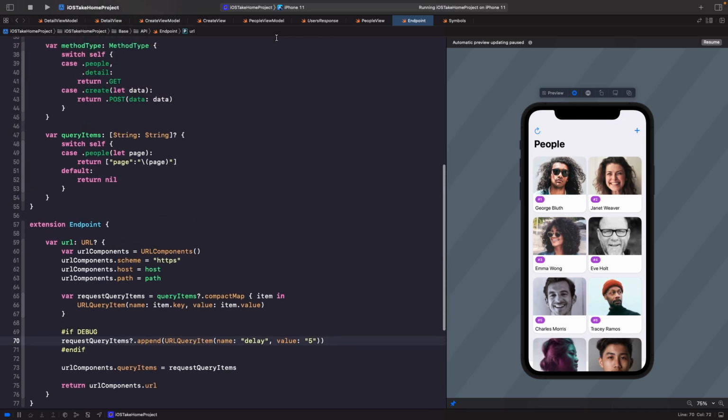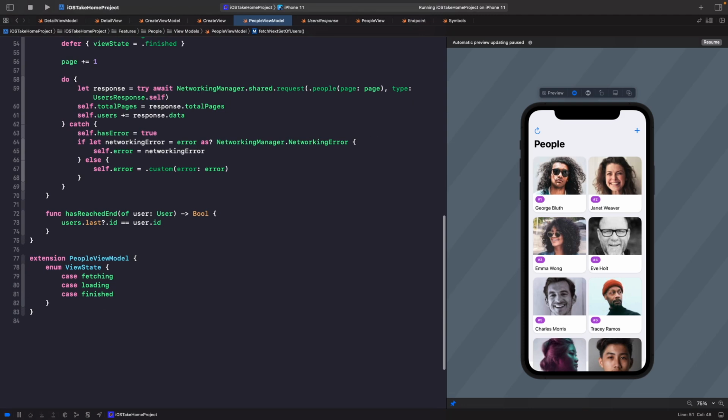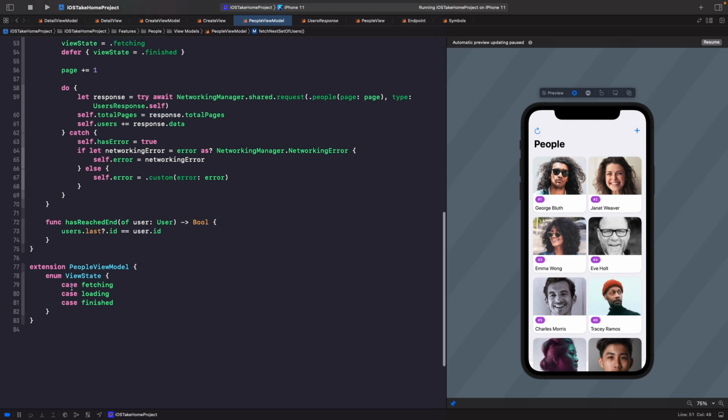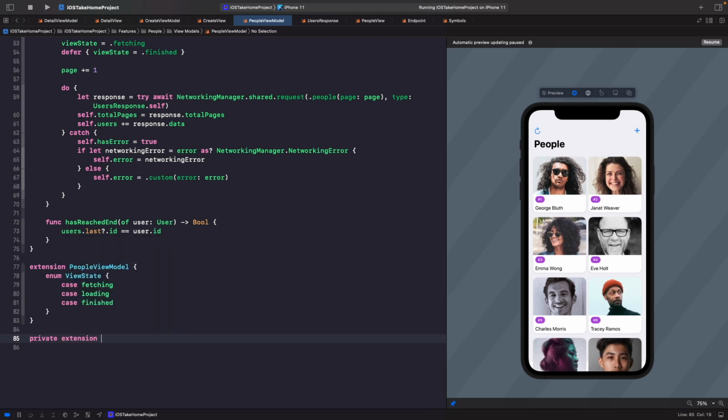So in our people view model, we're going to create a new function to help us reset our view's view state. So in here, let's create a private extension called people view model, and then the function is going to be called reset.